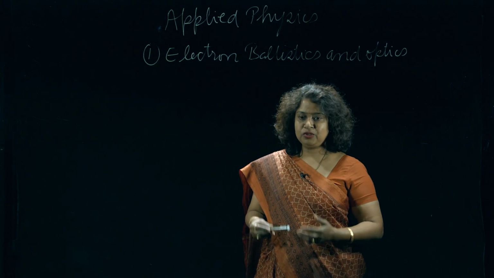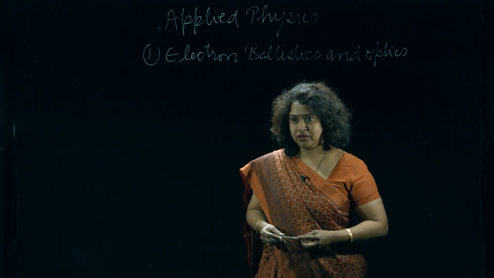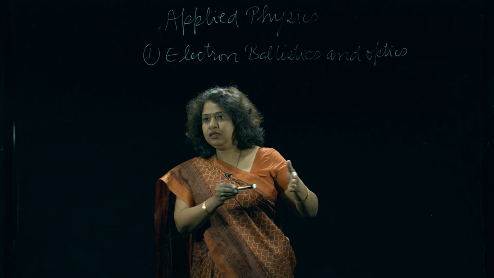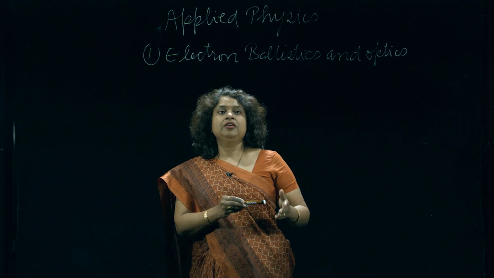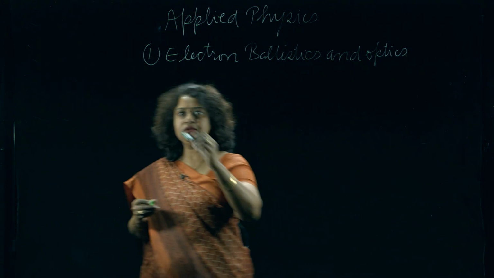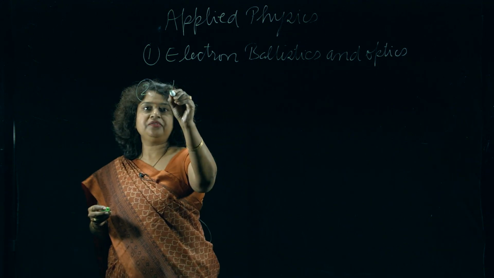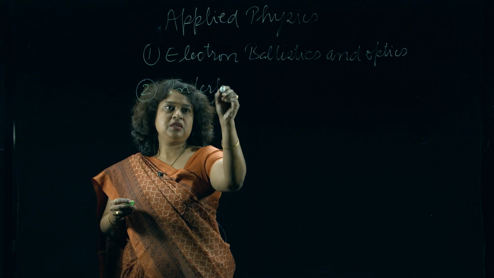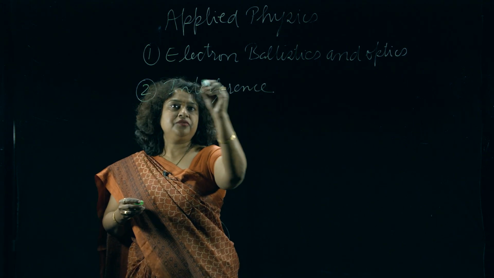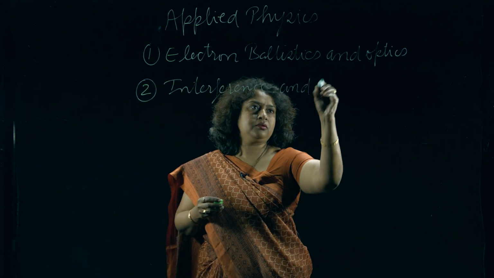So I feel that you are now interested in learning more and more about it because we will be learning the applied part. Okay. So this is the very first unit. Now the next unit in the line is related to optics only, and that is interference. Again this word is very much familiar to you, interference and polarization.